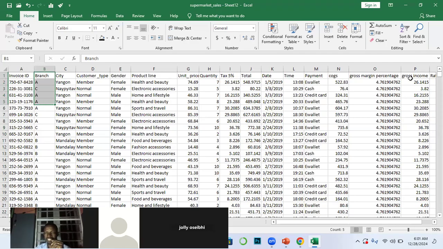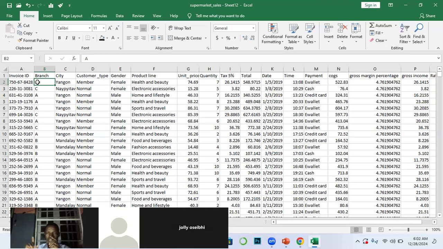The value here will be summed up based on the selected branch, which means the value addition depends on what? The selected branch. So in this case, gross income is the dependent variable, while branch is the independent variable, because no value will be added here until a value under branch is selected.